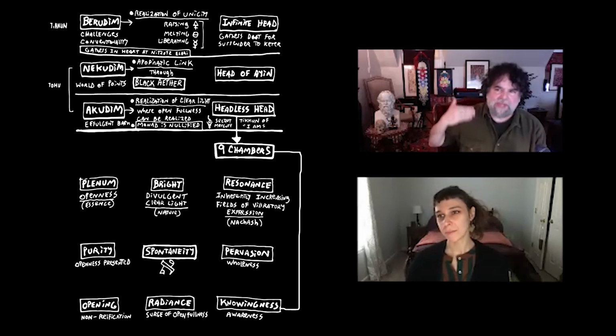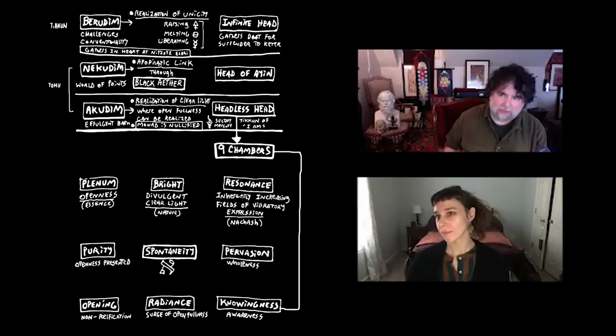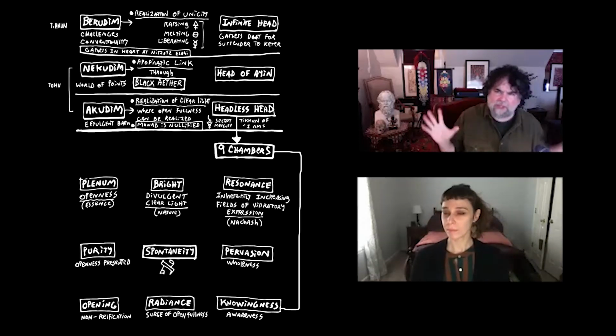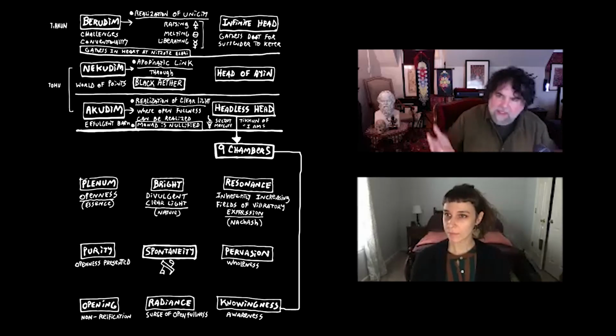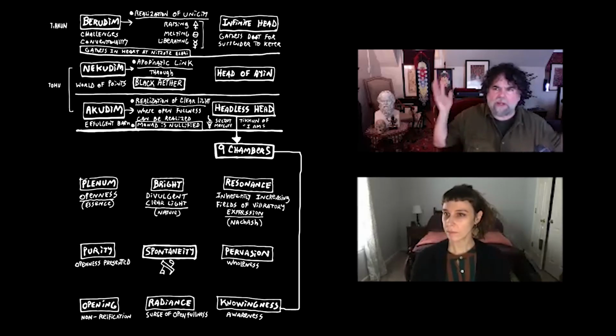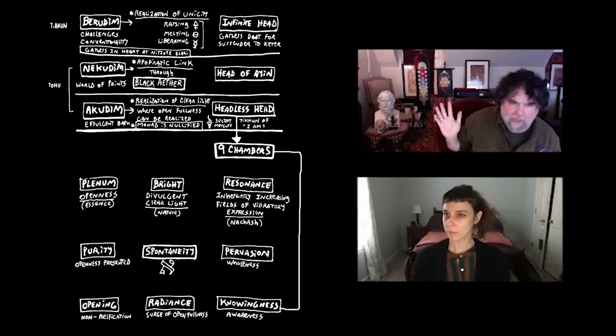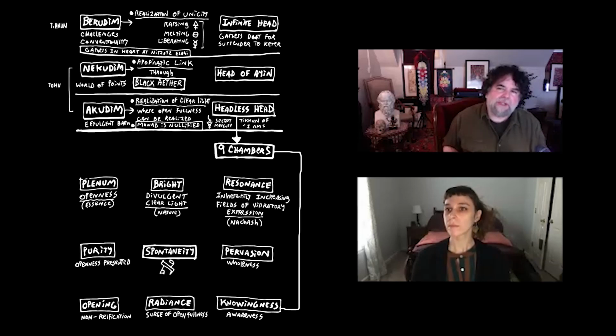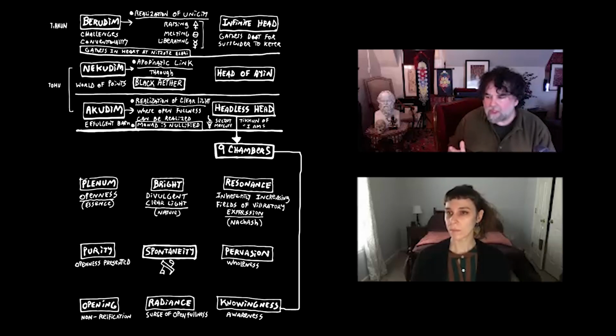Okay. So first we do the alchemical work corresponding to Berudin. That's the mechanical work of raising fire, right? Then we hit the black ether within the Klipa networks. And ultimately the world of points utterly overwhelms even the most sophisticated sense of structure and order. Then what we realize in our practice through this process of scintillation is the nature of the light itself, the clear light, the clarity of the light, which is nothing other than its openness, right? The open nature of luminosity, which is neither bright nor dark. So even the word light is called into question here, cannot be broken down into scintillating points.